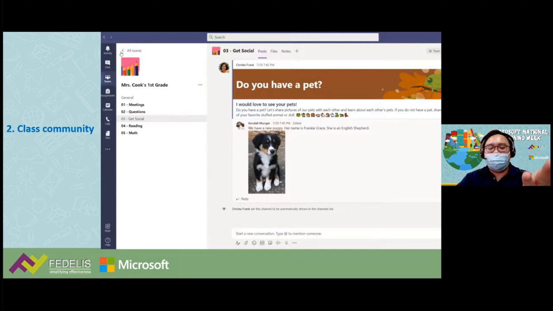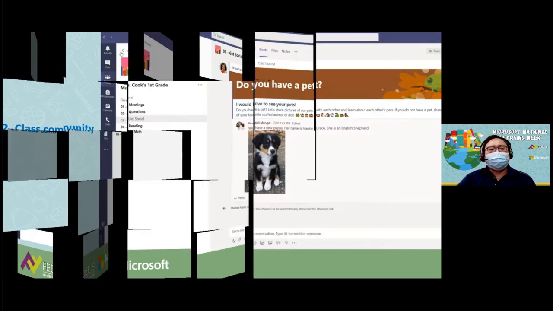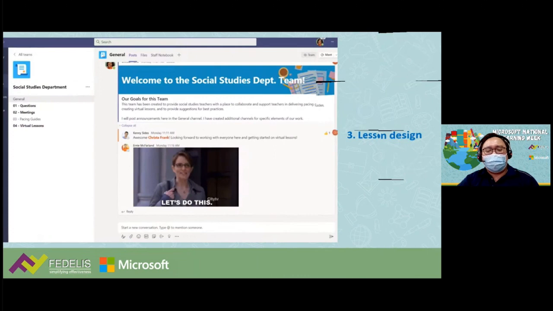Trust me. If I'm your student and we have this kind of engagement, if you ask me to join your class, even if I forgot or skipped, I will always join, right? Because we need to have some relationship. Okay, and after that, the third one will be the lesson design.